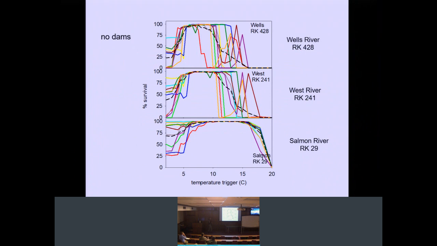And what we can also see is that there's a narrow temperature range where it doesn't matter where they start, they can probably do pretty well. This is with no dams, by leaving at that temperature range. So in theory, if we continue mixing this thing genetically and throwing out these fish into all the tributaries over a really, really, really long time, they may adapt without any kind of local adaptation, but to a reasonable temperature for leaving the tributaries. The two problems with that is we don't have that much time, and two, there's no dams in here yet. So now I'm going to start adding dams.